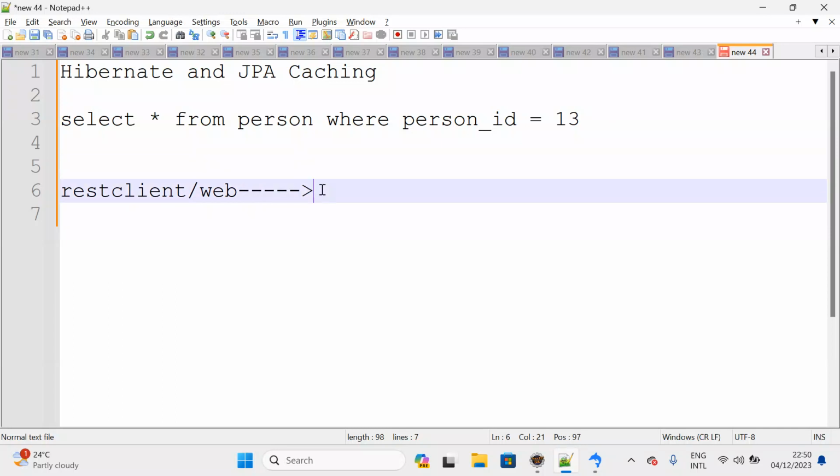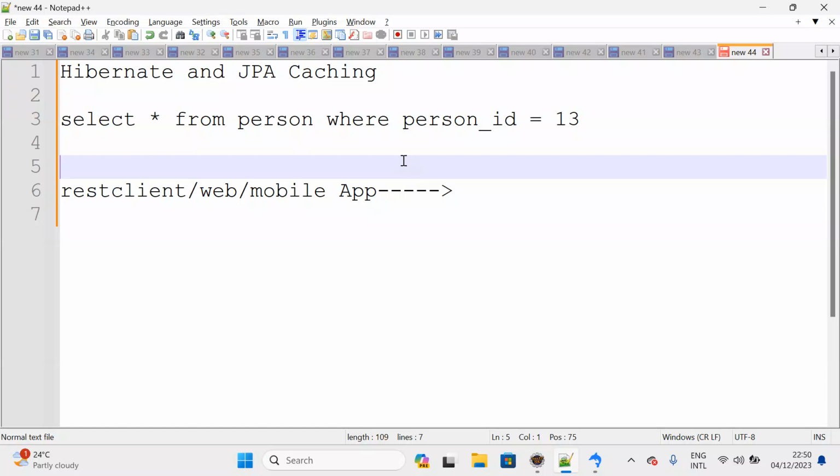When you send a request from client to server, whether it is a web application, REST client or mobile app, whichever it is, anywhere, you are calling the find person details API.